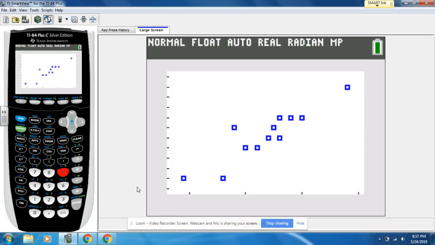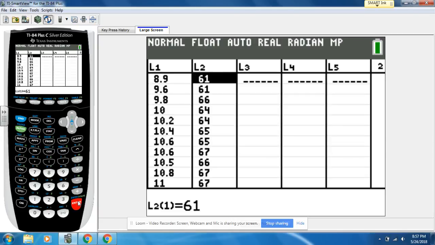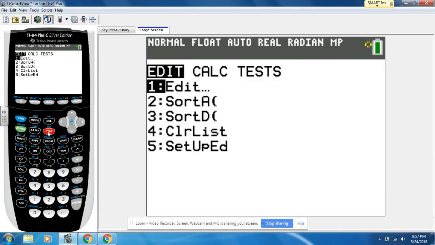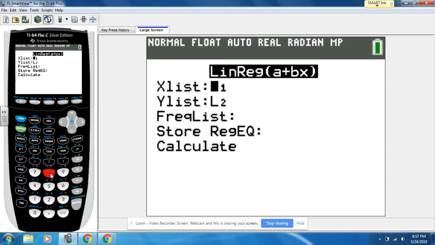What if we wanted to also graph our line of best fit? So remember, we put our data into Stat and Edit, so it's under List 1 and List 2. To normally get your line of best fit, we do Stat, we arrow over to Calc, and we hit our linear regression, either choice 4 or choice 8, up to you, if you want MX plus B form or B plus MX form. Choose whatever choice you normally pick, and make sure we've got list 1 and list 2.